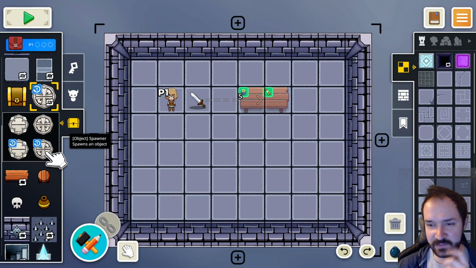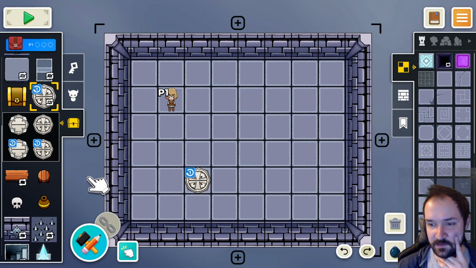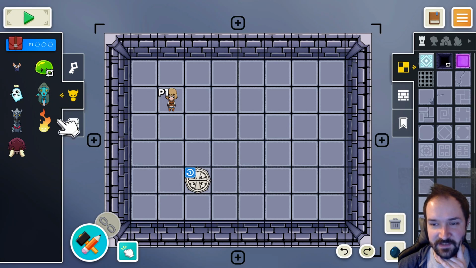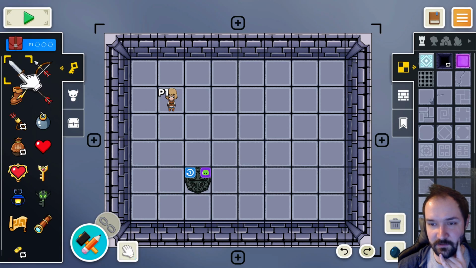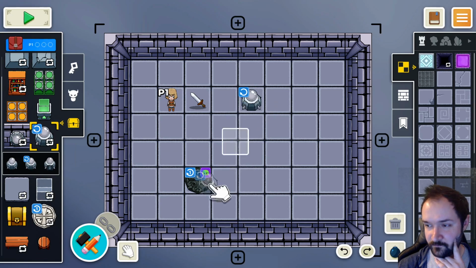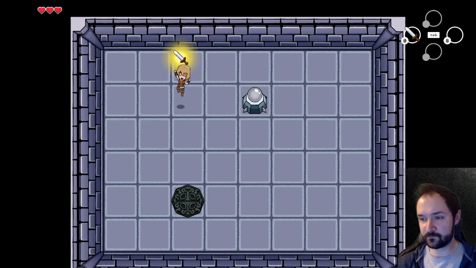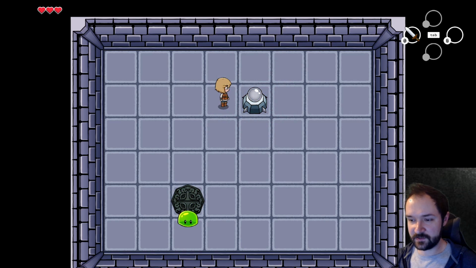Trying to think of some other interesting ways we could test out the spawner and the changes there. Let's try it with enemies, because we didn't try that yet. So we'll put a blob on there, and need a way to trigger it. So this should just keep spawning blobs each time we turn it on.